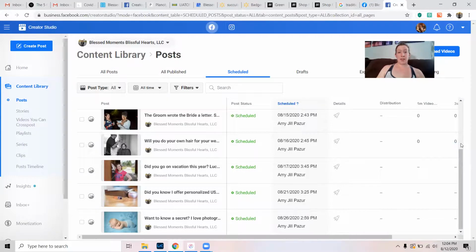And that is how I schedule my posts for Facebook and for Instagram. I hope this helped a little bit. If you have any other questions, feel free to let me know. I know that this is just a quick little tutorial, but I thought it might be very helpful to show how you can very easily schedule your posts and even split them up so that you don't have to copy and paste and do a lot of changes to either post, and make your life a lot easier and make you look ahead of the game on social.